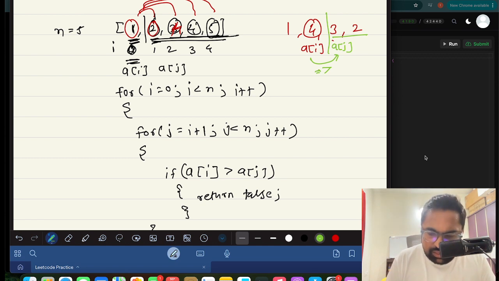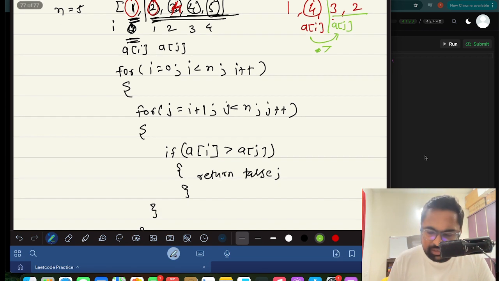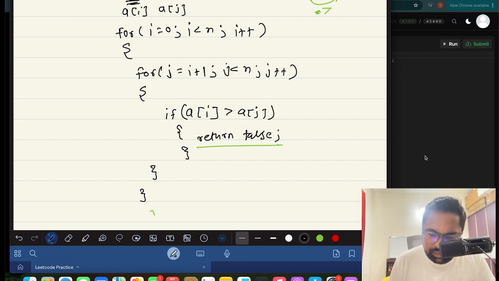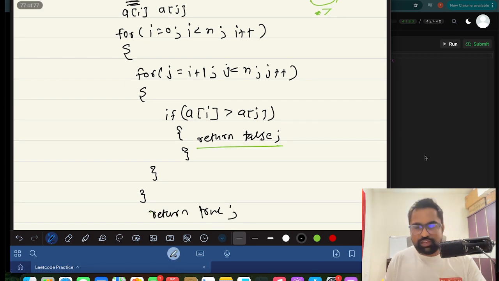In this case, that means it is not in ascending order, and we will return false here itself, right? And at the end we will write return true. That means once everything is checked, it is an ascending list. Return true, we can say that, right?